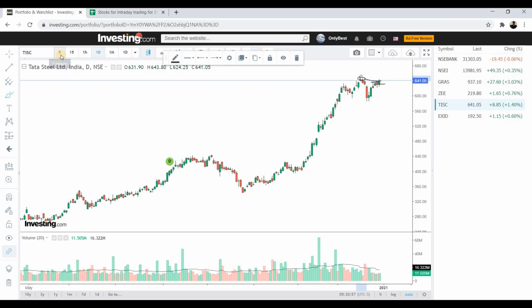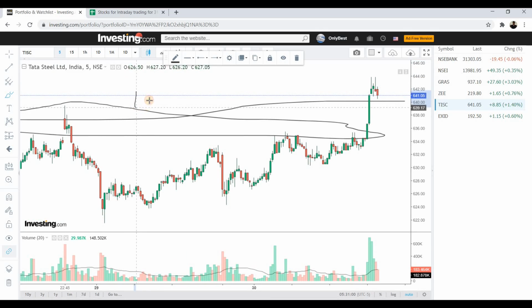Look at the 5-minute chart. Two things you have to look for. You have to make sure that there is a decent-sized bullish momentum illustrated by the size of the candle as well as corresponding volume. Another thing you have to look for is that there is no prevalent bearish momentum. That bearish momentum has died down, even though the size of the candle may not be strong enough for you to get a clear idea that price is going to go up, but you have to make sure that you eliminate all the other possibilities. The only possibility that should remain is that Tata Steel is going to go up.